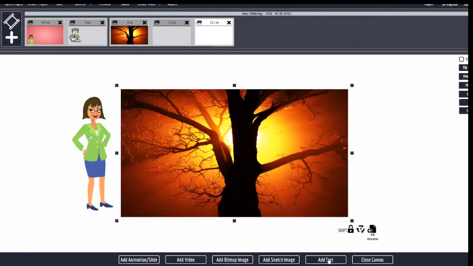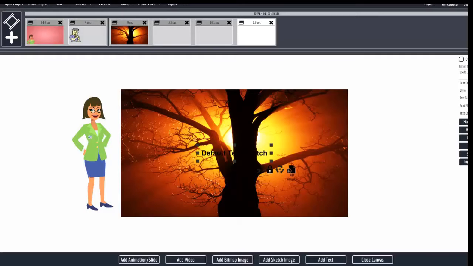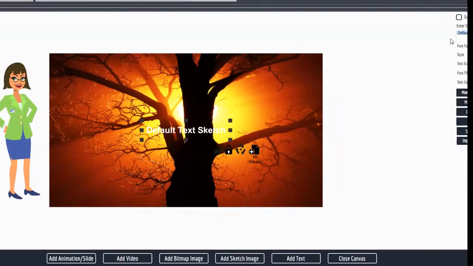Now let's see if I just come up here and change this to white. And we want to encourage you to go out and get your 2.0 upgrade. So let's say upgrade today.